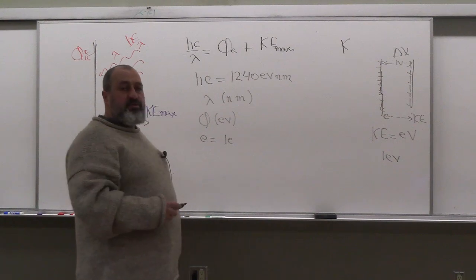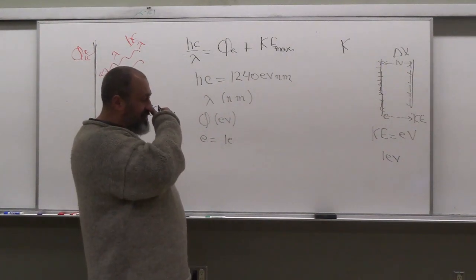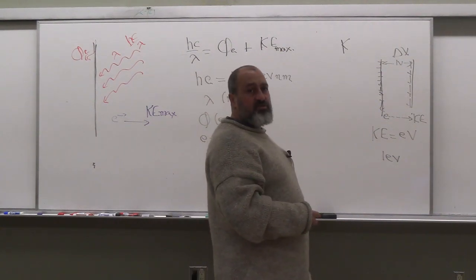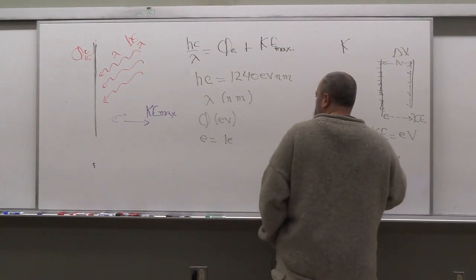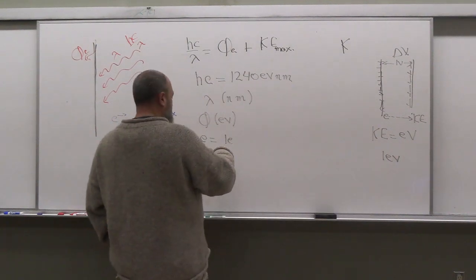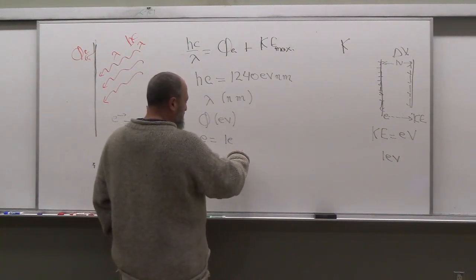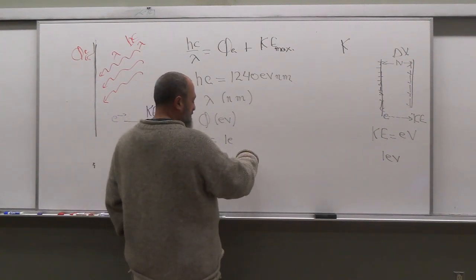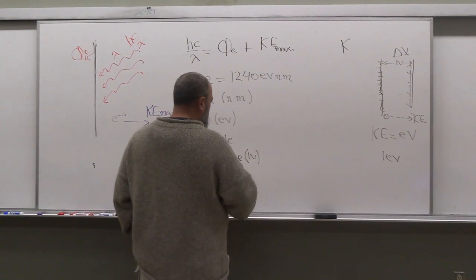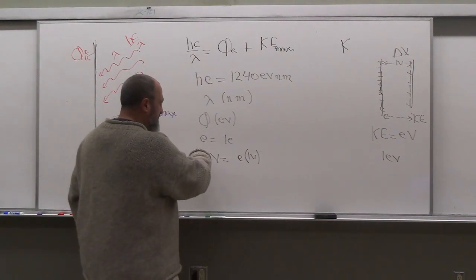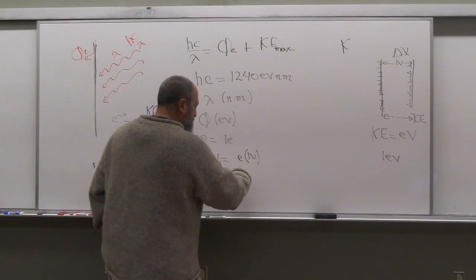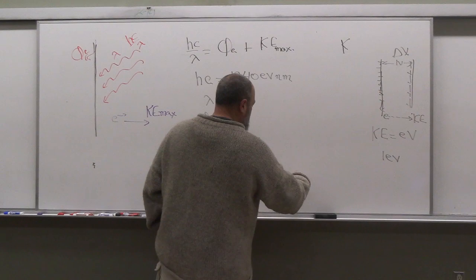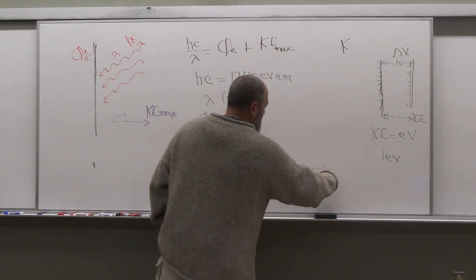And the unit of energy is eVs. How does an eV compare to a joule? If the electron has an energy of 1 eV after having accelerated through 1 volt, how does that compare to joules? Well, an eV is 1 electronic charge accelerated through a potential difference of 1 volt. So 1 eV is 1 e charge, 1.6 times 10 to the power minus 19 coulombs, multiplied by a volt, and that gives you 1.6 times 10 to the power minus 19 joules.